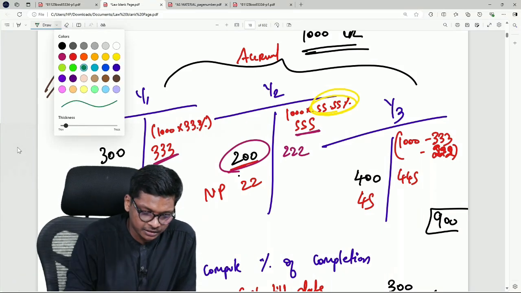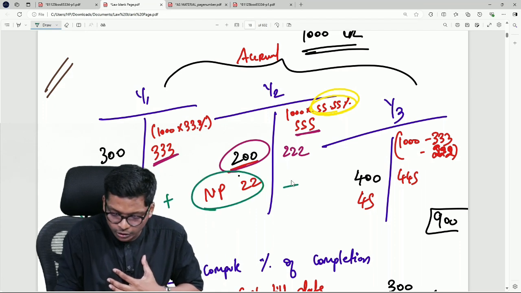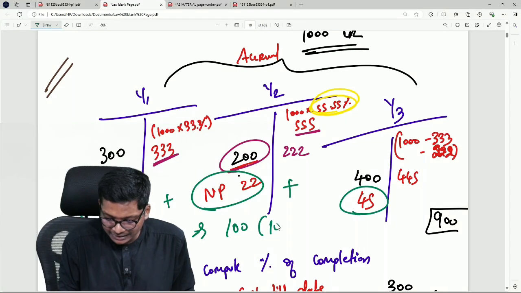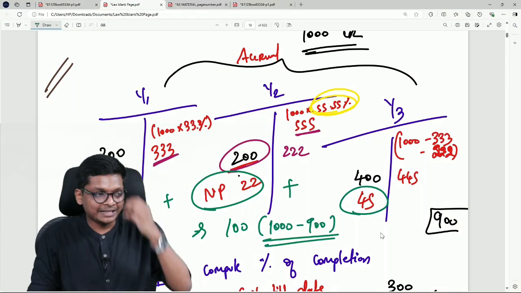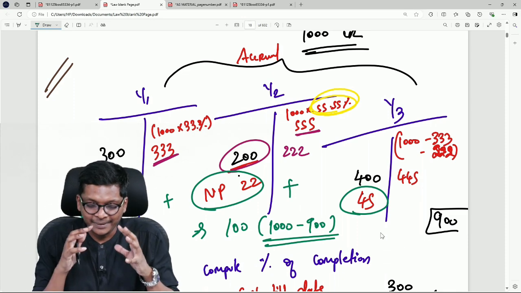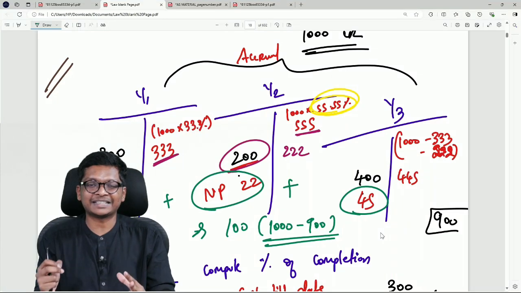I will explain in the end. So overall net profit is going to be 33 plus 22 plus 45, which will be 100. 100 is nothing but contract revenue 1000 minus contract cost 900. Sir, what is this, sir? This is not any question. I am explaining the concept of the whole standard with a 5 minutes illustration, guys.